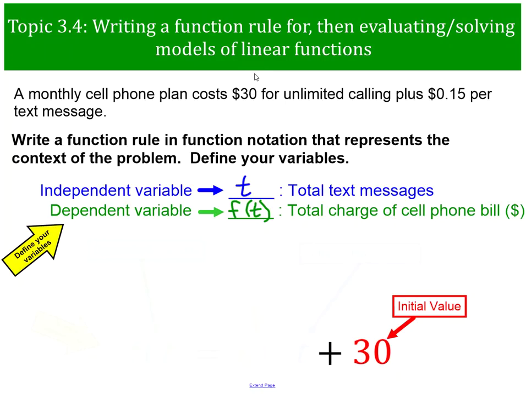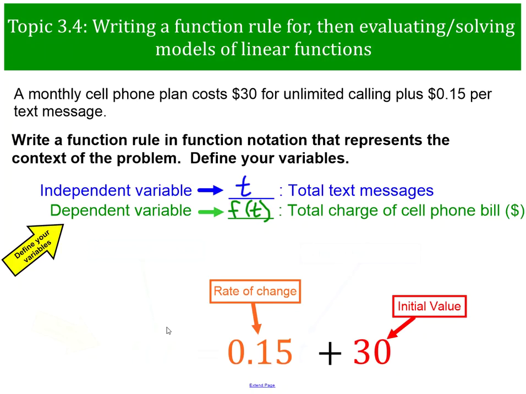In this case, the cell phone plan is costing $30 to begin with. Whether you send 0 texts or 1,000,000 texts, you're paying $30 up front no matter what. And then the other number in the problem, after the initial value representing the y value of the y-intercept, is my rate of change. That is what I'm multiplying the independent variable by in order to cause the change in the problem. For every text message you send, you add another 15 cents, add another 15 cents. So we're going to talk about the rate of change in context in the next lesson. But these are the two numerical values in the problem. They represent the slope and the y-intercept.